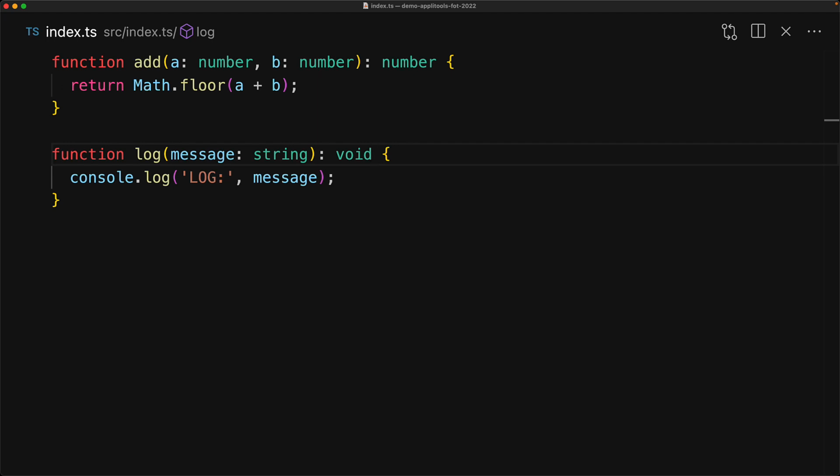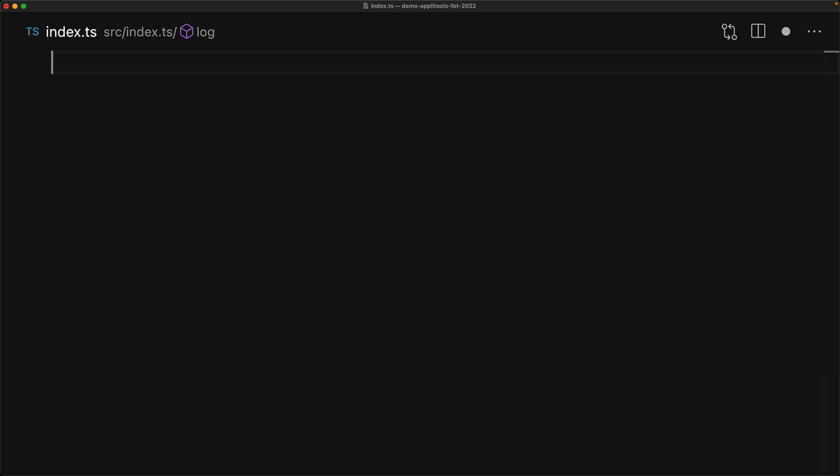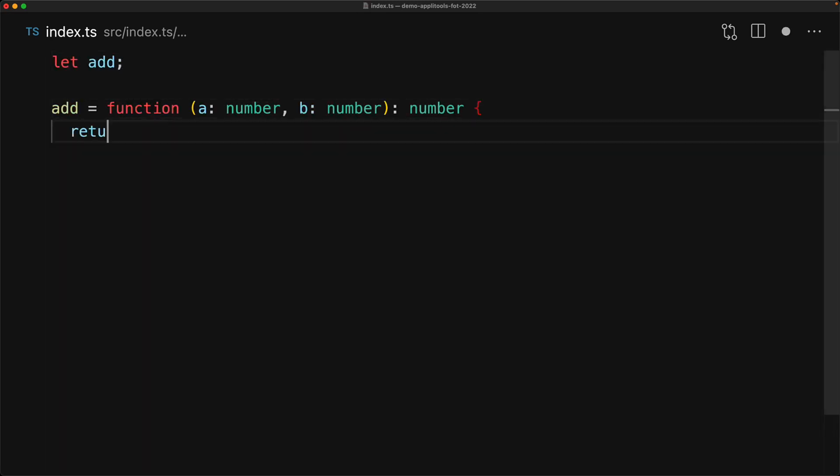Now we spoke a bit about TypeScript and JavaScript being a functional programming language, and a key trait to satisfy this requirement is to allow first-class functions, that is, functions that can be treated as variables. So instead of creating the function outright, we can easily just create a variable called add and then assign it any add function that we want. And this is perfectly valid JavaScript as well as TypeScript.